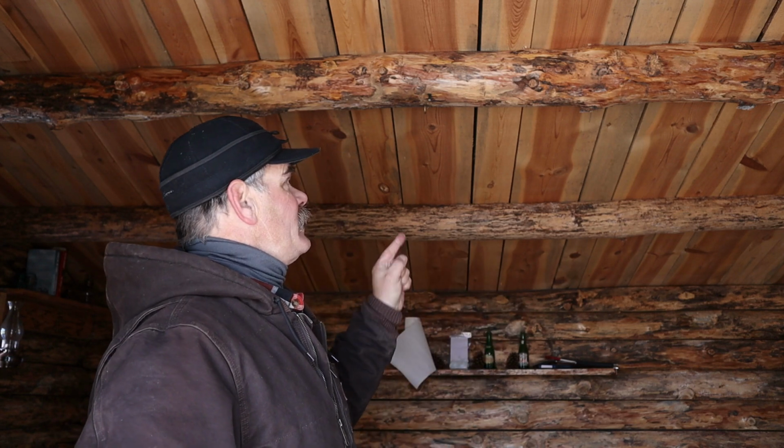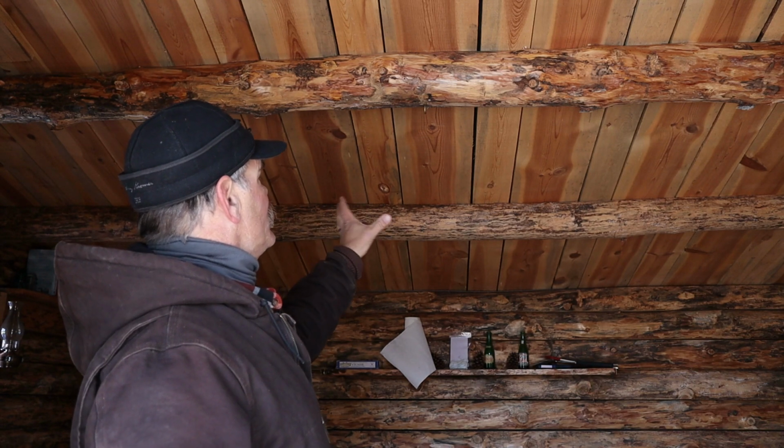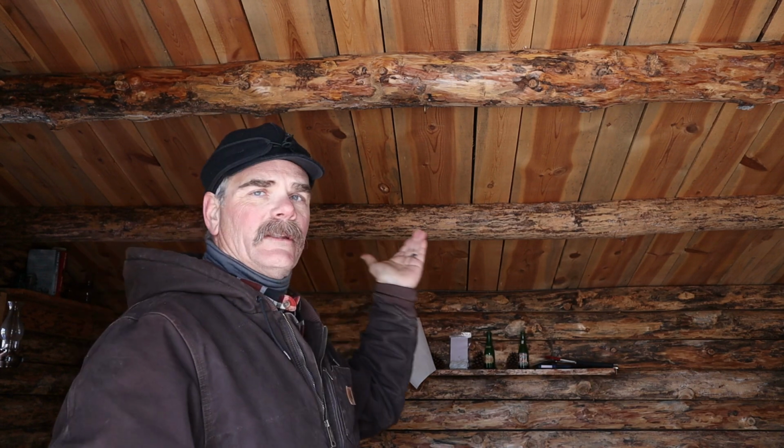And then we used blue stained pine on the ceiling. It was pretty green when we milled it, so you can see it shrunk quite a bit. Plus it's winter time, so the gaps are pretty large in that roof right now. In the summertime, when the humidity's higher, they swell up and the gaps aren't quite so large. But underneath the steel roofing, we put felt paper so there's no leaks and it keeps out the weather.